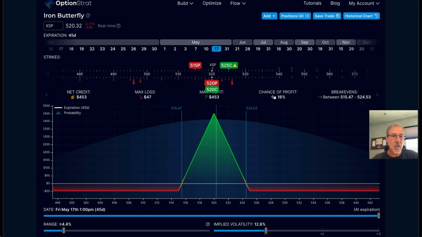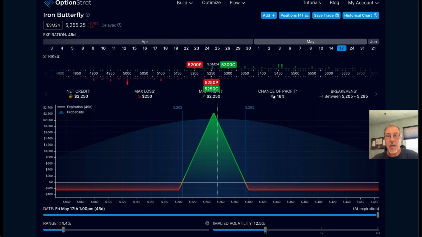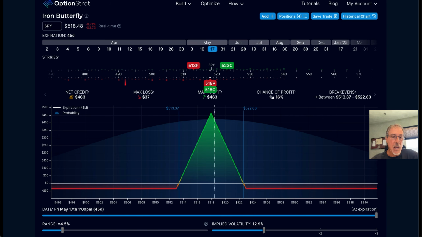So again, SPX, XSP, and then the ES futures. Then there's one final one that people might consider to trade, and that is the SPY. With the SPY, we're looking at 1/10, so we're doing 5-point wings here. I can see that I didn't have this centered right at 520, but either way, it's 5-point wings. It's close to the money, so it's essentially the same trade. And again, we would expect that to be 10% of what SPX was, and it is essentially 10% of SPX.